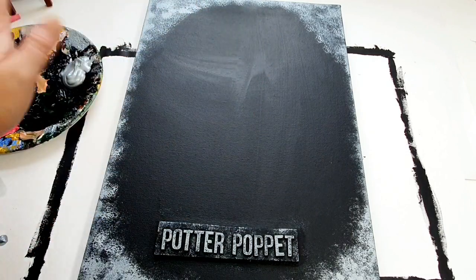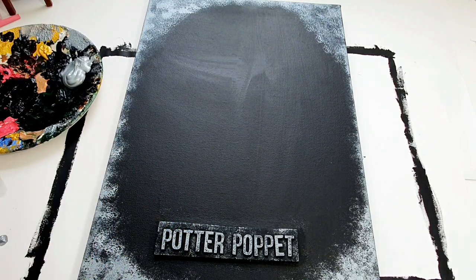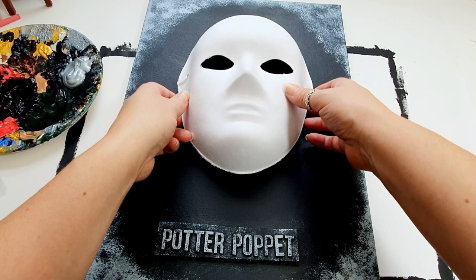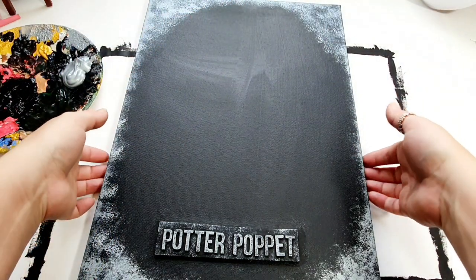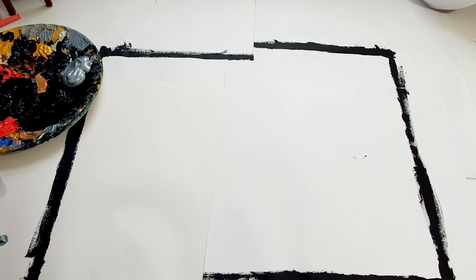I've decided against it because I don't want too much focus on this itself. Obviously, the main focus is the mask, and that's gonna look pretty cool on there like that once the mask is made. So now this is finished, I can move this out the way and we can begin on the mask.